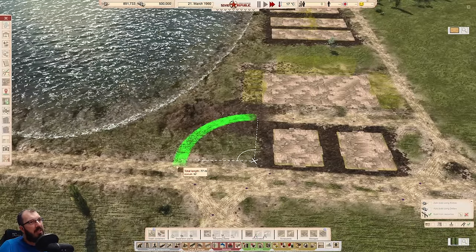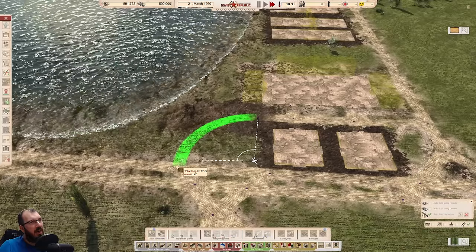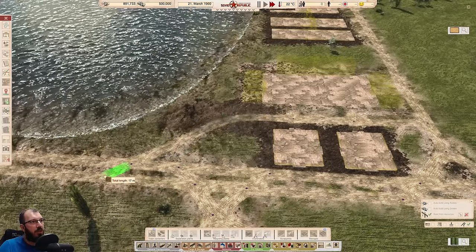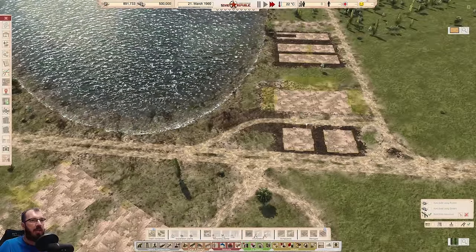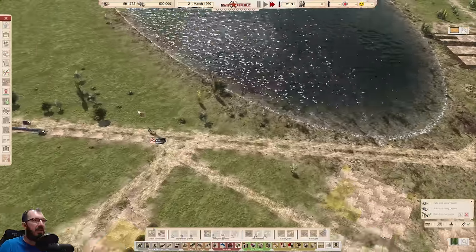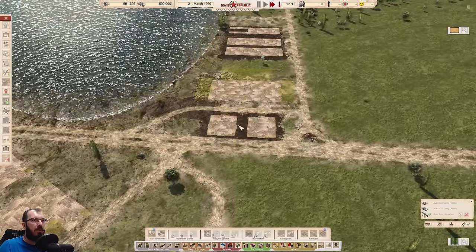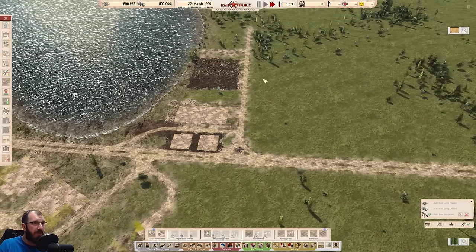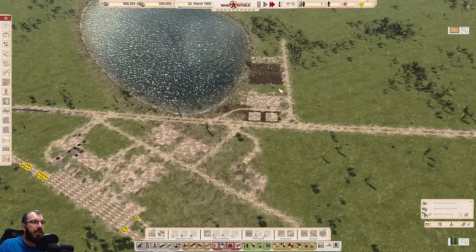Yes, part of me thinks this is probably fine, but it's not going to help. We really need this one to be directly connected to the border, so they can just pick up from here and then just leave and get to the border. Yeah, we're just going to leave it like that. I don't hate how this looks right now. So this is a good starting point, I think.